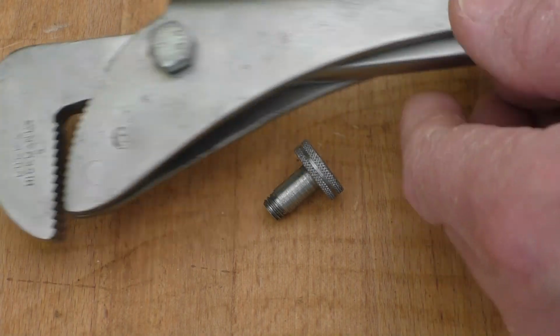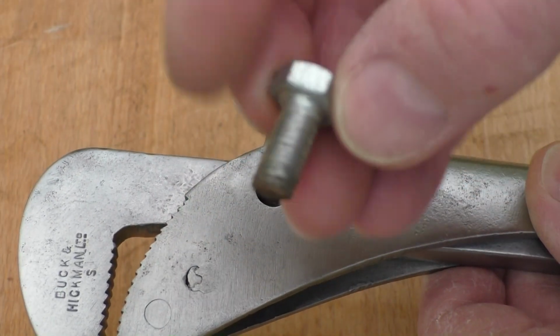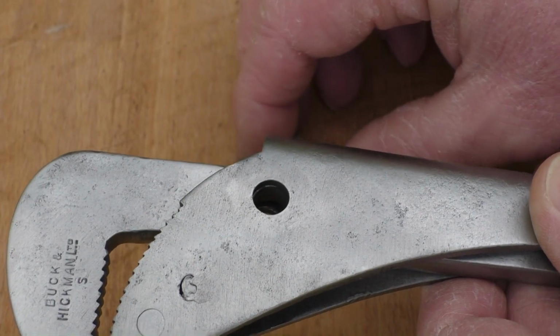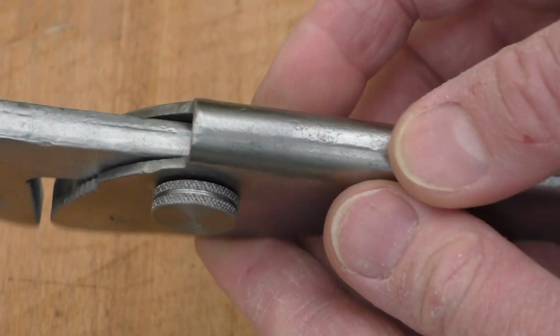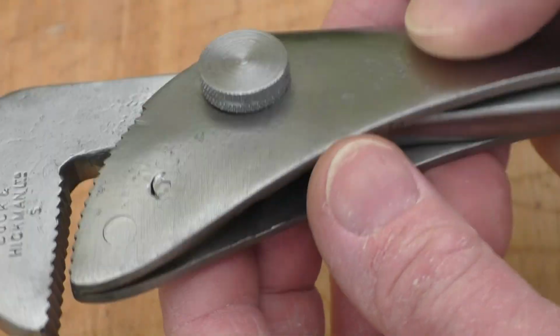Okay, so first of all, get the bolt out. As I say, I quite like the idea that the original owner cut it down to make it look nice and neat. Very good idea, well done, sir. Pop it in, thread it in. What do you think, guys? I think that looks a lot nicer myself.